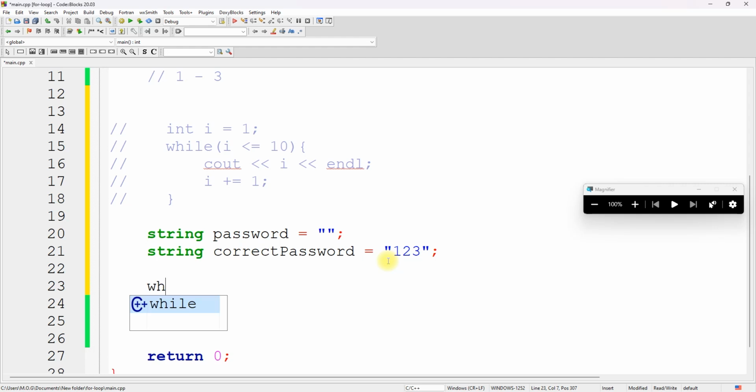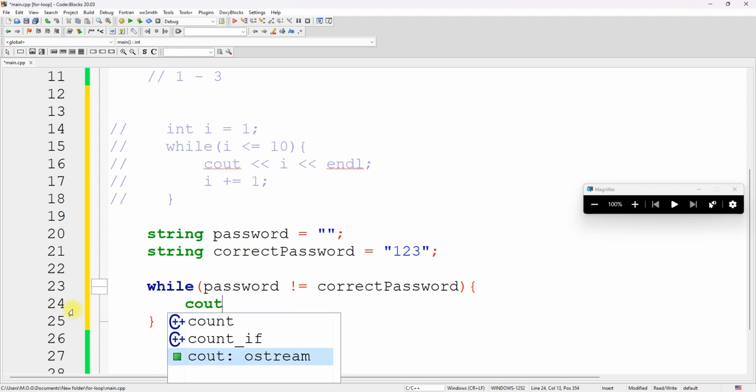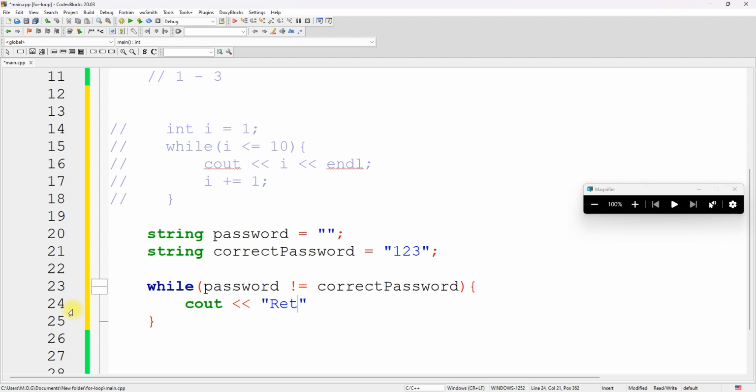Then we say, while the password is not equal to the correct password, this is what is on our phones. It will ask you to enter the correct password, and as long as you are not able to guess or provide the correct password, the system will keep asking you to retry. So wrong password, retry.